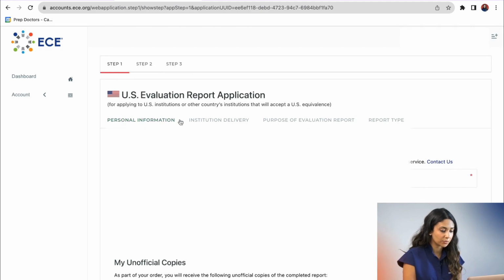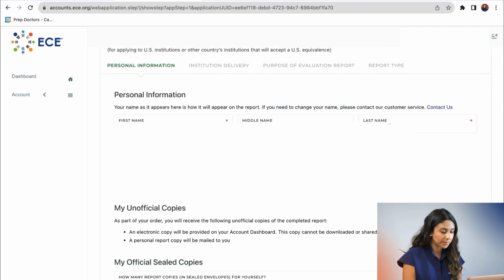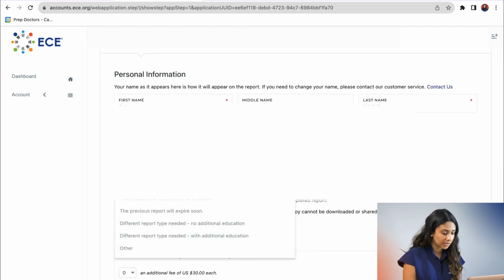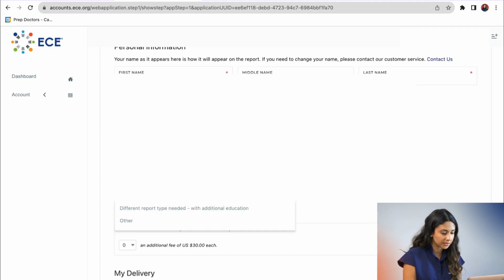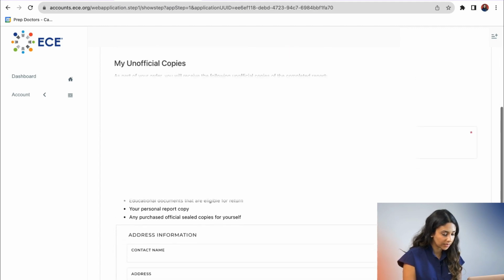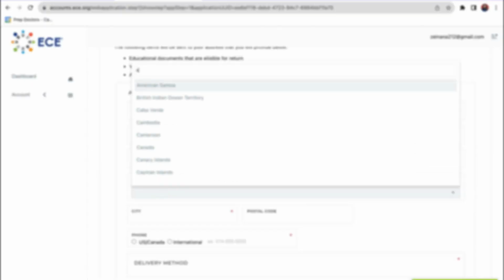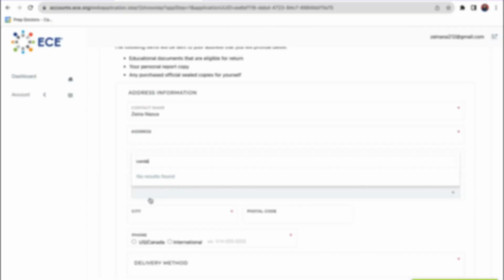The first one has your personal information, institution delivery, purpose of evaluation, and report type. Type in your information quickly, the reason you are ordering the report. You can say, I have documents to evaluate, for example, how many copies you need, fill out your personal information.